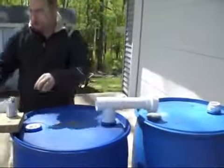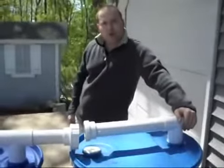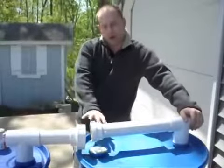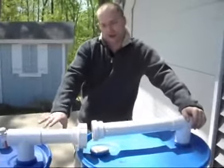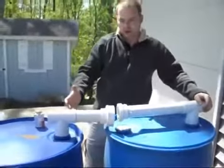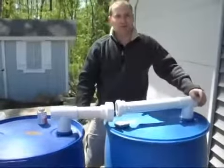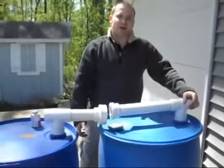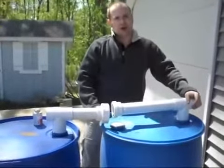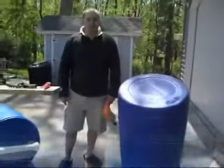Okay, so that part is in, and now we'll do the same with this one. And there you have it. So there's the PVC part of making the system. This will allow all the barrels to be together, and this again will be turned upside down, so as the water's coming in from the top of the barrel, it'll go through these pipes and then fill the barrels up evenly. So I'll be right back, and next we're going to drill some air holes in the top of these barrels. So that allows the air to escape as the barrels are being filled up.